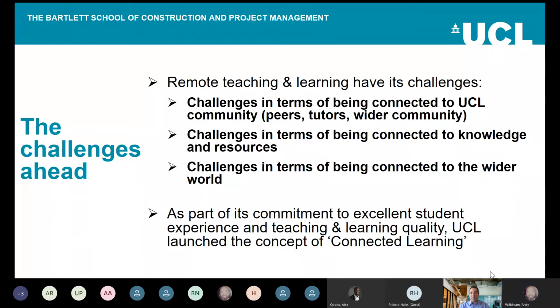So this means quite a lot of change for both students and members of staff in terms of how we are teaching, how we are learning and how we are assessing. For this reason, there has been quite a lot of work going on in UCL, both centrally, UCL-wide, and also more locally in our school. As soon as the lockdown came, we set up the necessary teams to look at how we can keep engaging with our students to a satisfactory level to ensure excellent quality teaching and learning. And now, happily, I can say that we came quite a long way and we got all the necessary structures in place.